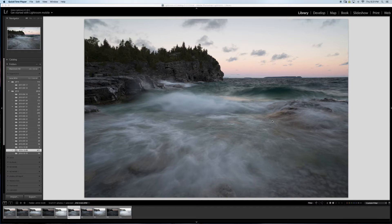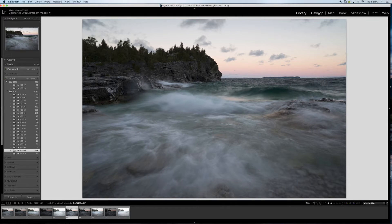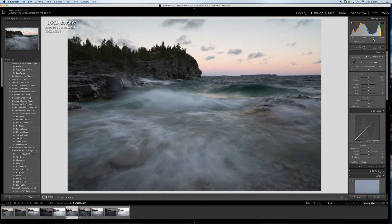Shooting raw should be fine for the edit. I shot this at around one second at f10 — as it got brighter I adjusted to keep that one-second shutter to get a little bit of motion in the water but still somewhat freeze it. I usually prefer f8. I shot just before sunrise for nice colors, and I arrived early to set up and take shots. I bracket my shots just in case.